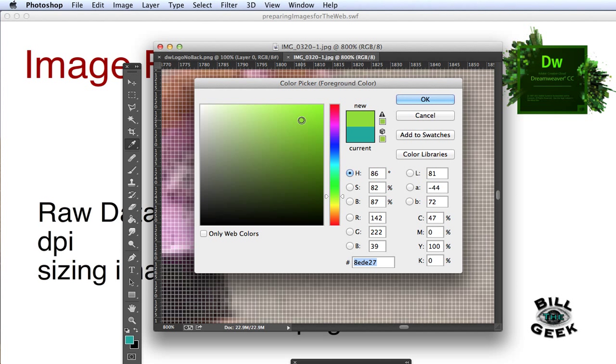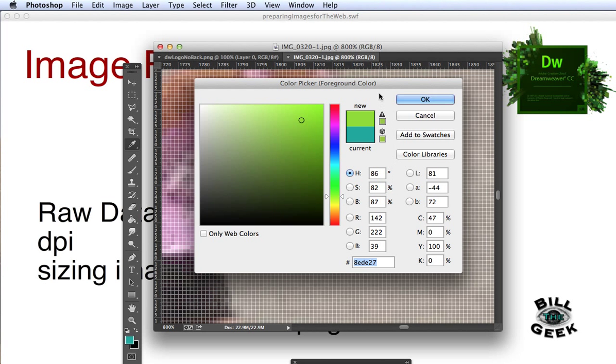Well, the human eye can see 16.7 million colors. So some group of geeks defined all of these numeric values for RGB values, hexadecimal values, CMYK values, and so each of these number values equate to one of 16.7 million colors.